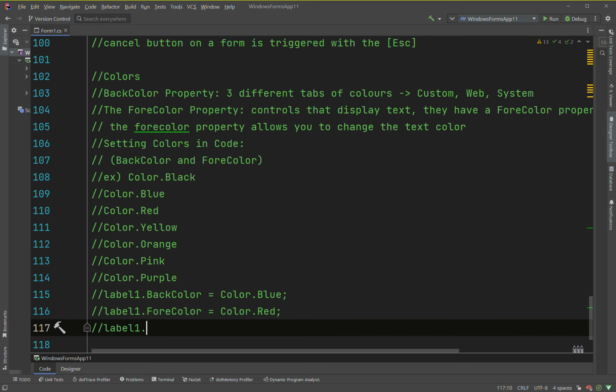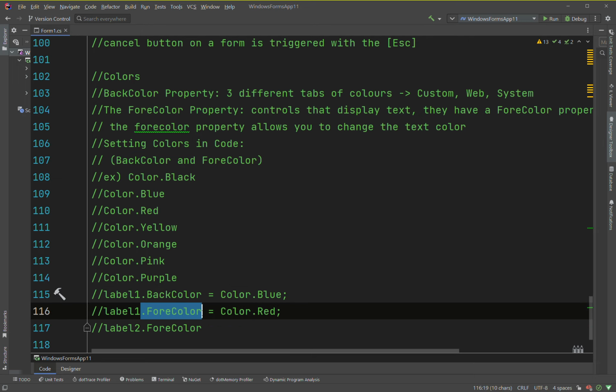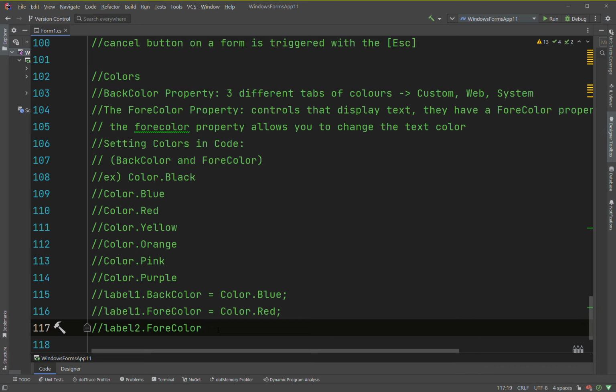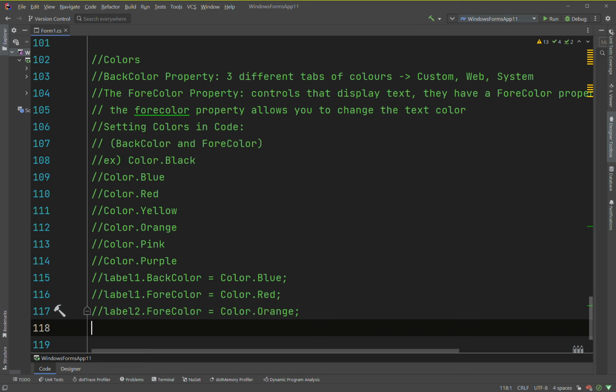We just go label2 dot ForeColor. I guess in this case the foreground is a text. I think any control, not just the form, can have a back color or a fore color, right? I think that's what they're trying to get at here. So label2 dot ForeColor points to Color dot Orange, or label2 dot BackColor points to Color dot Yellow.